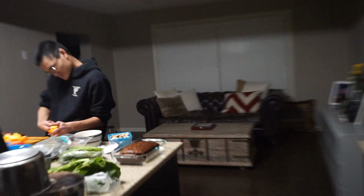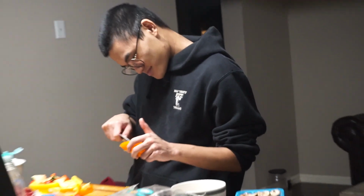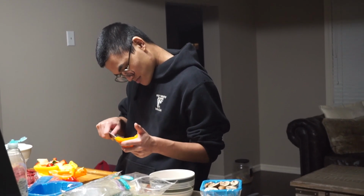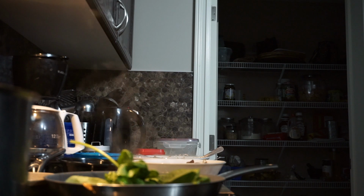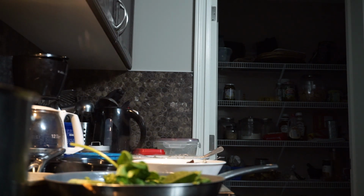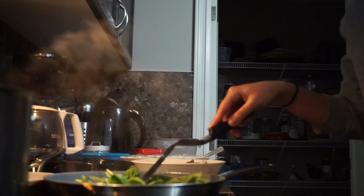Can I zoom in? Oh yeah, I can zoom in. Say hi. Hello. Okay, whatever. So, I'm just stir frying everything in one pan. Just sauteing some spinach.